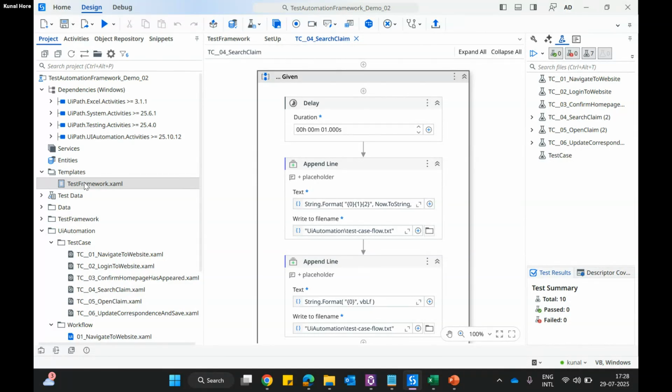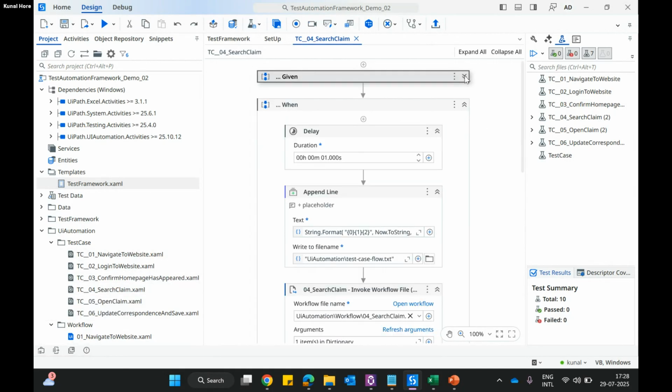Now, in which place will this test case get invoked? Let's see. First let me just run one of the test cases. I think the studio is going to shut down and reopen. There's a problem with the new version that got updated yesterday. Just give me a minute.